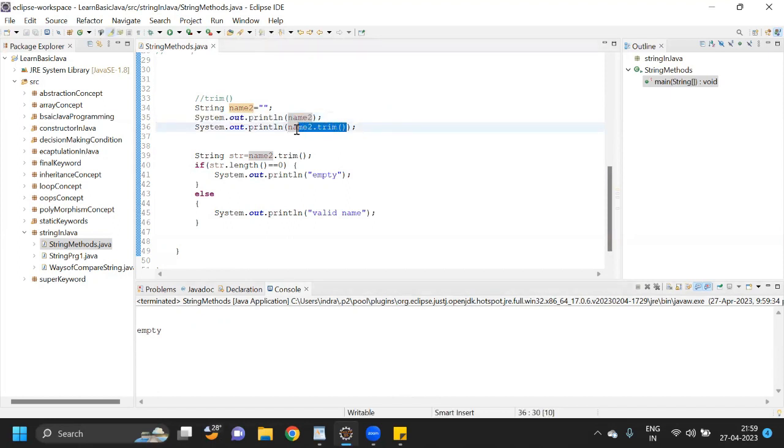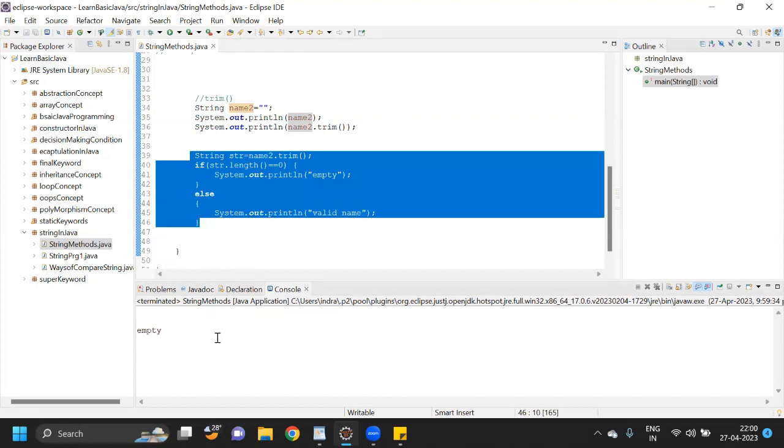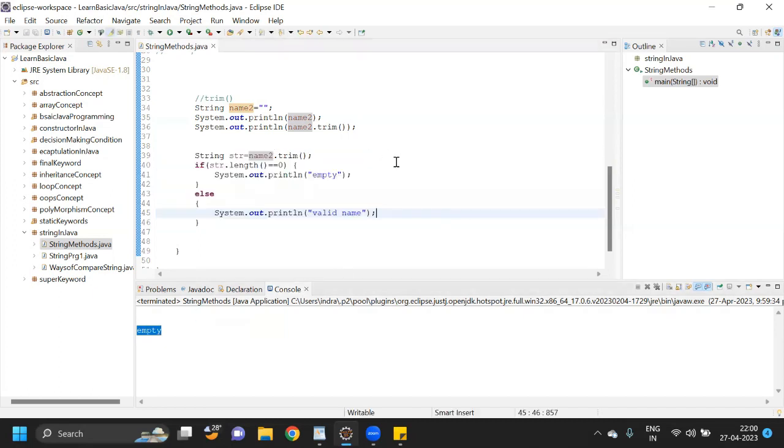And here we are trimming, using this trim method. So again, it is printing blank. And if we check this condition, then we will get to know the string is empty. So that's why we put some condition in the framework.